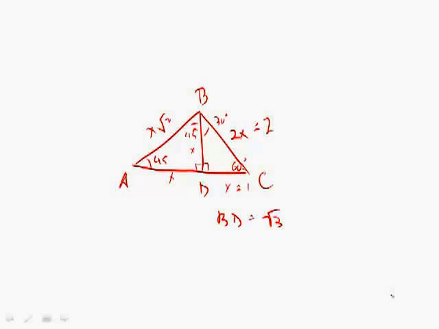And now we can use our properties of 45, 45, 90 to say, hey, this side right here is also going to be equal to root 3. We know that DC here is equal to 1. So we know that AD plus DC, which is 1 plus root 3, is the length of AC.